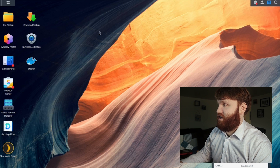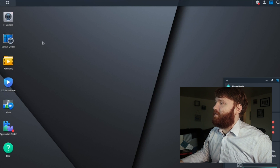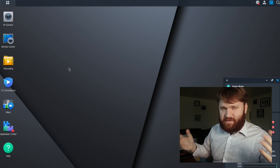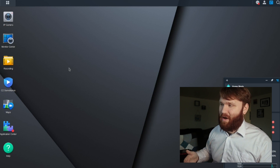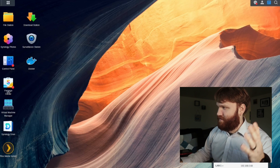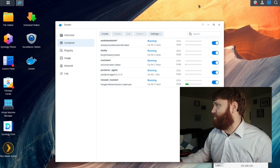For that, I'm going to be using hardware that I already have. This right here is my dashboard for Synology. Initially, I did not even know that this application was in here until I clicked on it and started checking everything out. This is Surveillance Station, and it is an absolutely beautiful little dashboard that looks kind of like a desktop where I can manage all my IP cameras, monitor them, and check out all the various features. If you don't already have a Synology NAS, this might not be an option for you, but getting a Synology NAS is worth it. I use it for general file storage, a virtual machine manager, and Docker with a few different containers and services.